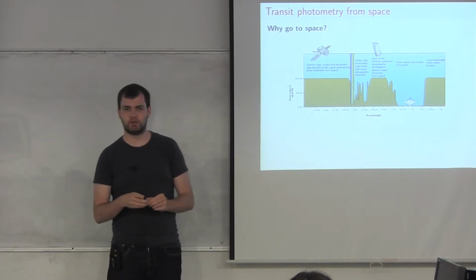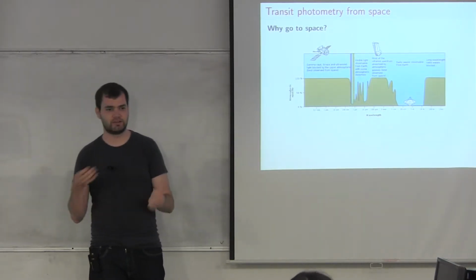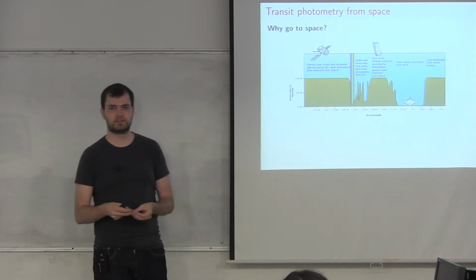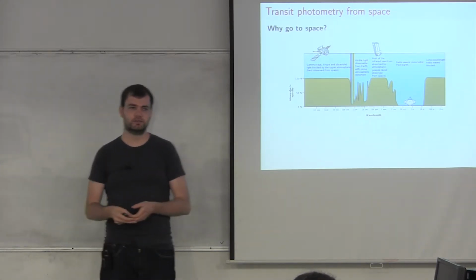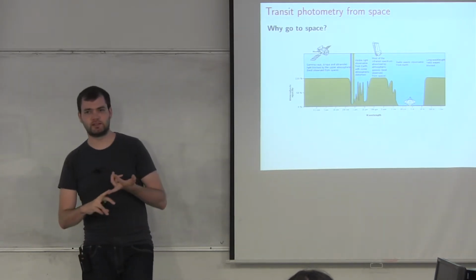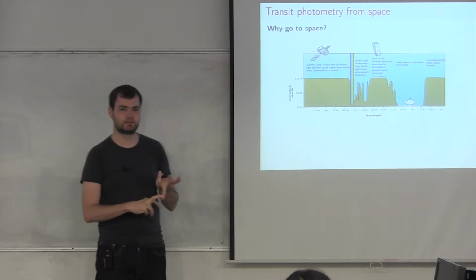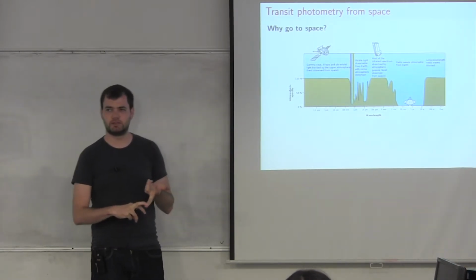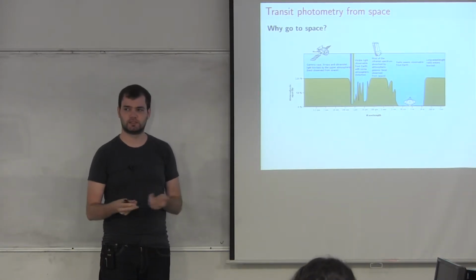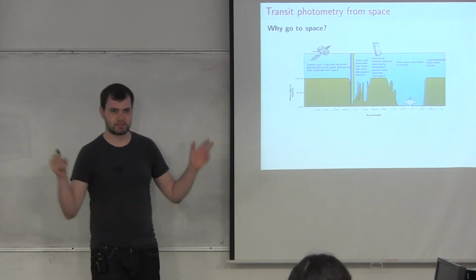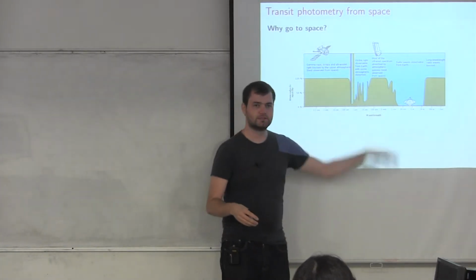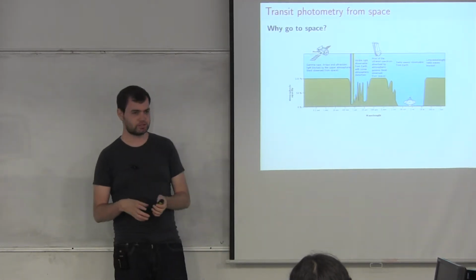And it's of course a lot beyond that, because mostly even from ground, even if you don't have day and night, you lose a lot of time because of weather, because of other people wanting to use instruments. And so it's a lot harder to have continuous coverage of anything from ground. There's a third one, that is that if you want to make measurements in different wavelengths, some wavelengths cannot be done from ground. So in principle also, that may be a reason to go to space, because you have more access to the whole wavelength range, whereas from ground you're blocked by the atmosphere. So that's the three reasons.